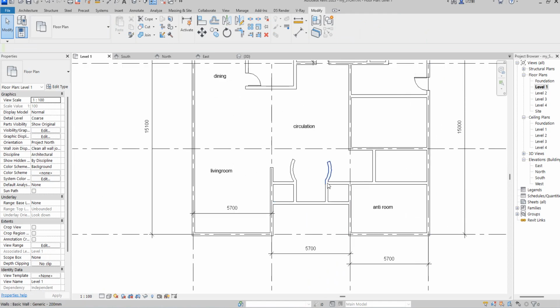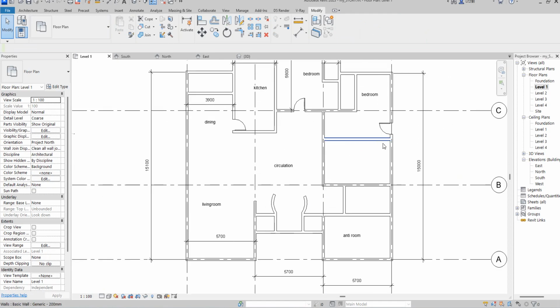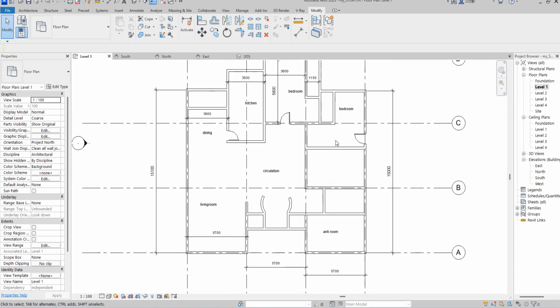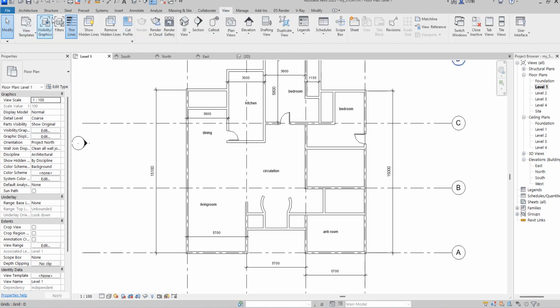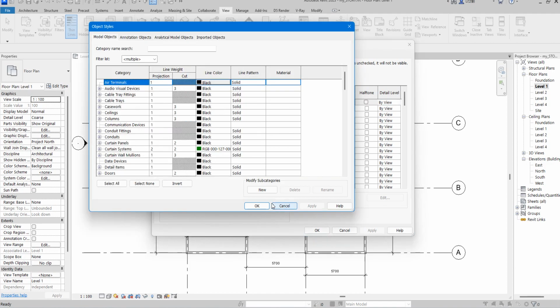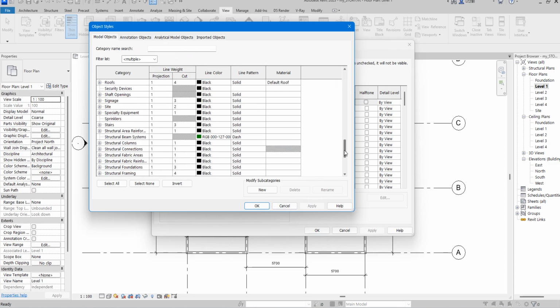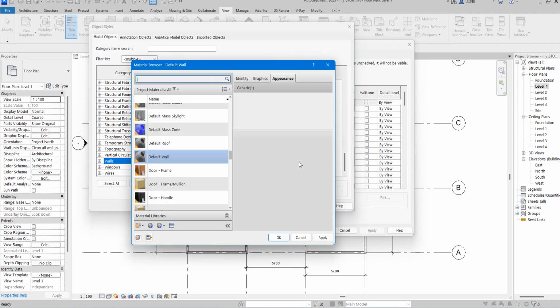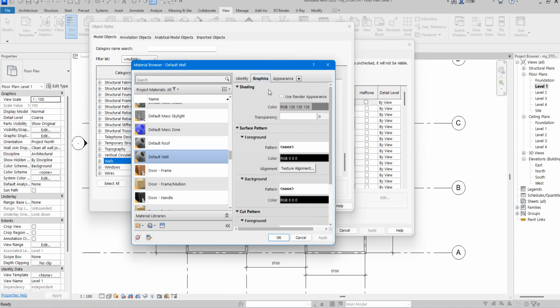So I have this one in place. Now one thing I want to do is that I want to make sure that all these double lines are completely solid black. So how do I do that? You can select this one by changing it, but the best to choose is graphics. So what you do is you come to view. When you click on view, you see visibility graphics. Just click on it. So from here you go to object style. So the object style, now you click on this and come to wall. So at the default wall, the material aspect is what you come to. Click on material aspect of wall. So then go to graphics.